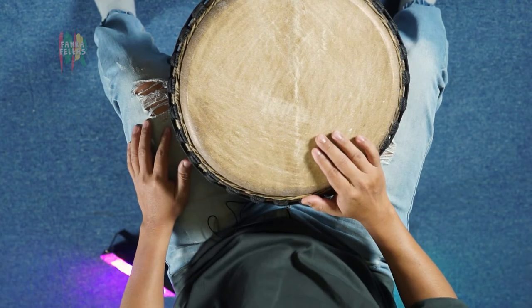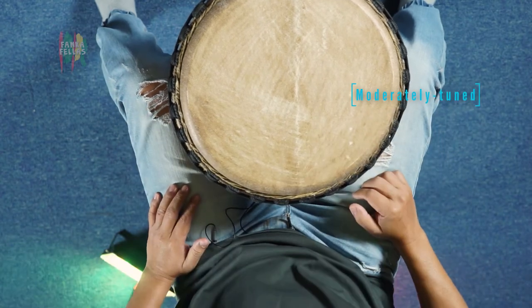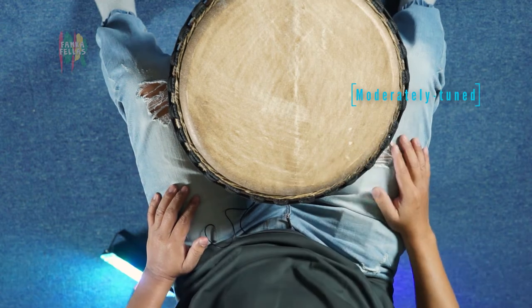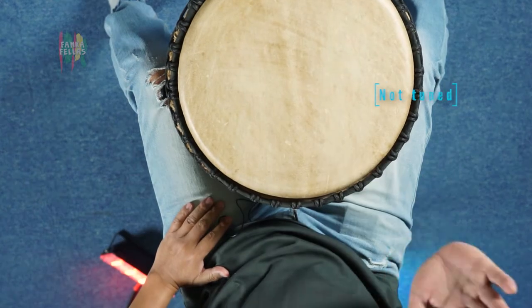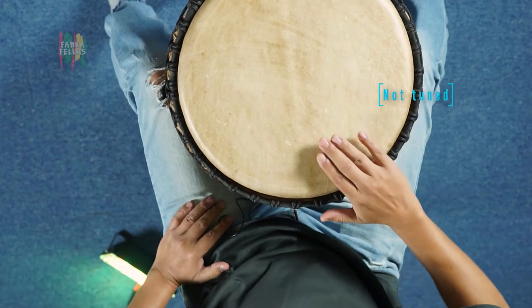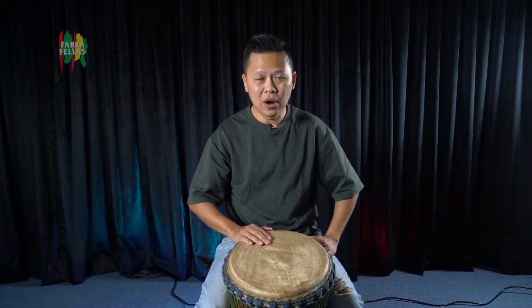Now, this is a tone sound on a moderately tuned djembe. This is a tone sound on a djembe that is not tuned. This is a tone sound on a djembe that's tuned to a very high pitch.